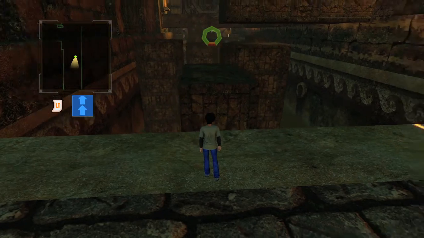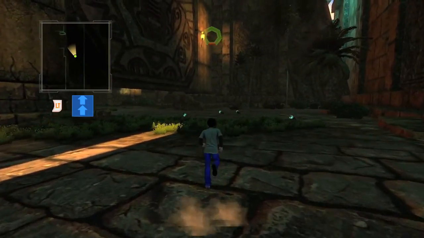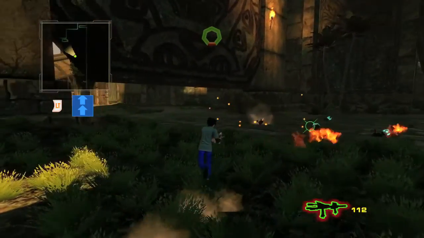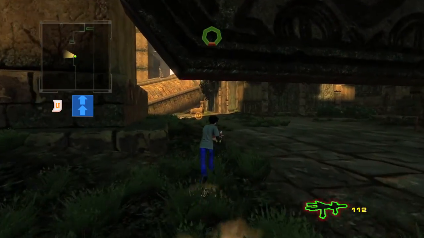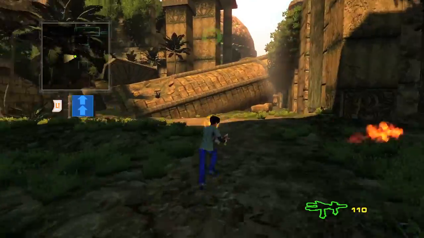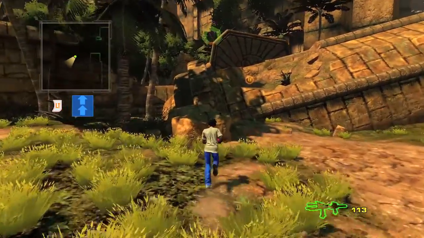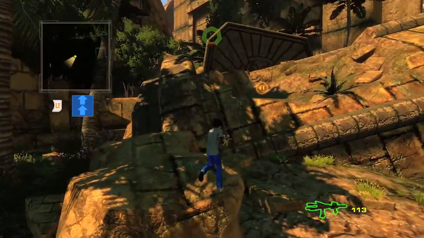Alright, moving on to the second level. This is in the giant temple. This is right after you get off of the moving block puzzle. So once you do that, you want to hang a left. And now you are in this big area right here with a fallen down pillar. So you want to climb over this thing and get to the other side.